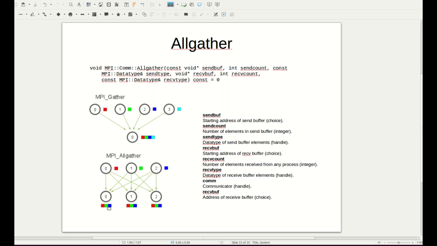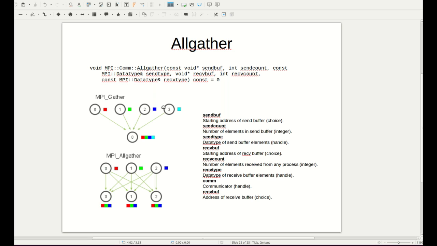If you do a gather to rank 0, then rank 0 has 3 pieces. And then if rank 0 does a broadcast after its gather and propagates the same information to every other rank, then every other rank is going to have the 3 pieces also. So Allgather is just like a gather followed by a broadcast, but by using Allgather, you complete the entire communication in a more efficient way. Allgather is a slightly more efficient way of doing this kind of gathering.